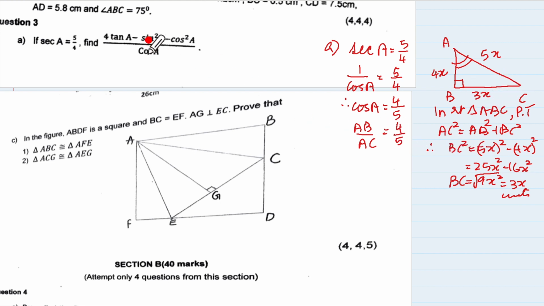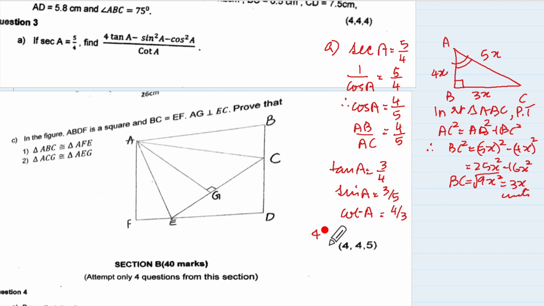Fine. Now we need tan A. Here we have to get this. So tan A is going to be equal to opposite upon adjacent, means 3 upon 4 from this diagram. Your sine A will be equal to opposite upon hypotenuse, means 3 upon 5, and cos A we already have here, 4 upon 5, and cot A. What is our cot A? It is the reciprocal of this, so 4 upon 3. Now we are going to write this.